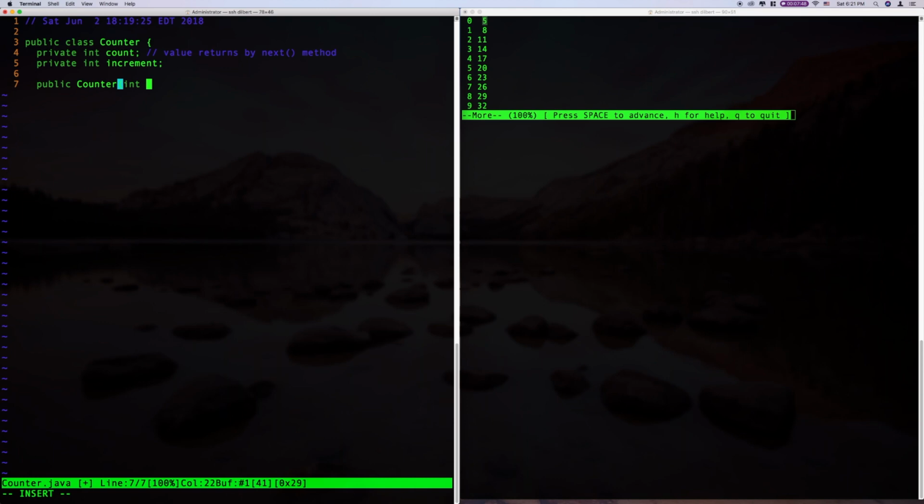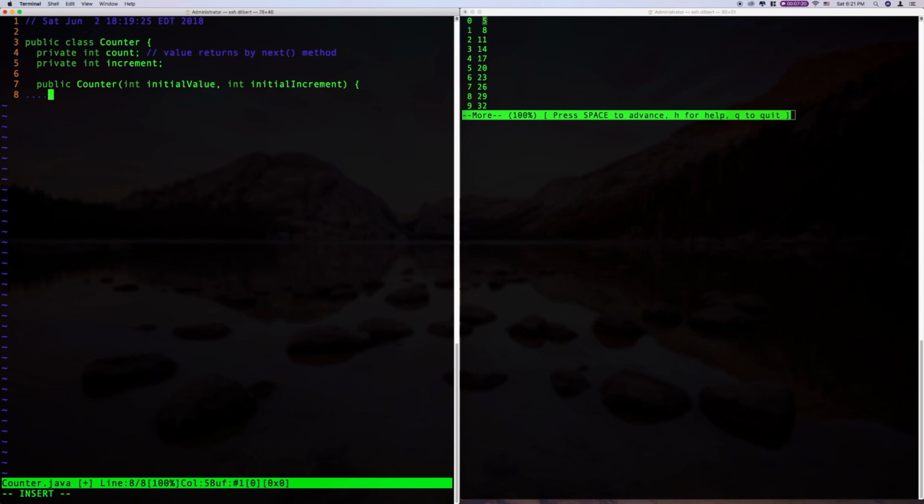The first one will be called initialValue, which defines the starting point, and the second one I'll call initialIncrement, because I just want to differentiate that variable from the increment.